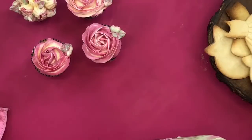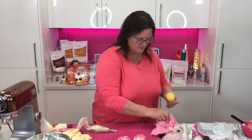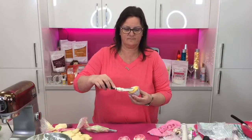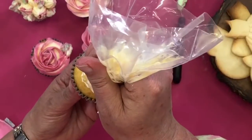Right, let's create a blob again. Now I know that's what we're getting. We'll carry on with that. Them gorgeous roses though. Pardon? Them gorgeous roses you do.